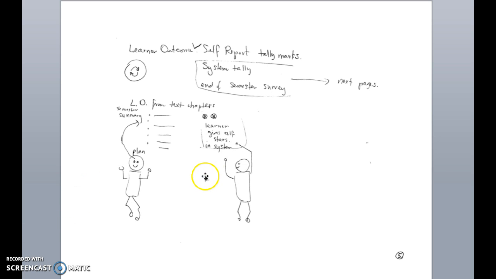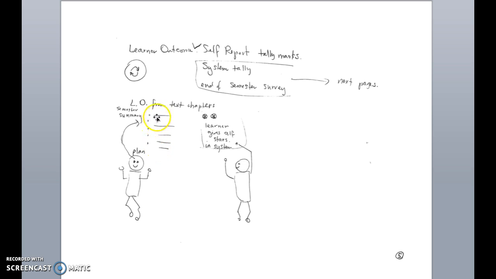And again, I'm big on trying to get the learner to have their own sense of how things are organized. So here we'd have learner outcomes from the different text chapters. And in a semester summary, I would like them to actually know the 160 or 120 or whatever. There's like 10 chapters with 12 each, so that's 120 learner outcomes that they work on.